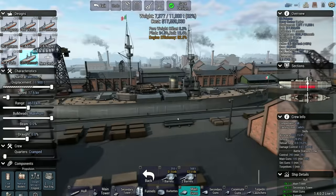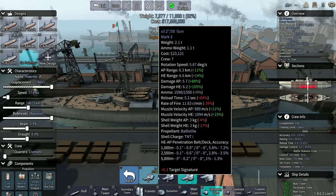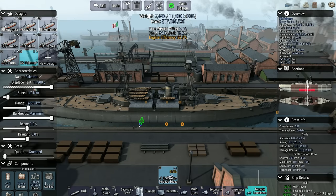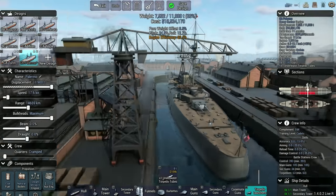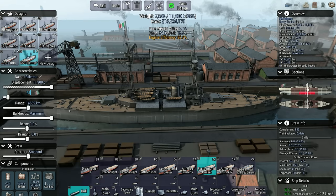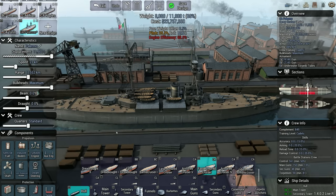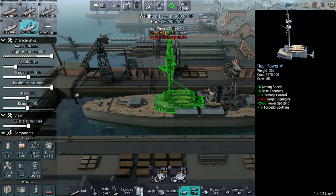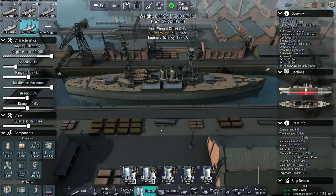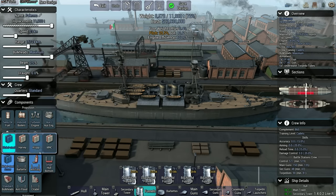I'm tempted to reduce draft on this ship because it is sitting so high out of the water. It's ridiculous. No secondary mounts, really? Okay, this is going to be the ship that the Admiralty was like, yeah, I guess we could build another armored cruiser, but seriously, oof. Okay, maybe if I pull this out a little bit, get another funnel in. There we go. This is the design that the Admiral was like, who is this designed by, the politicians?